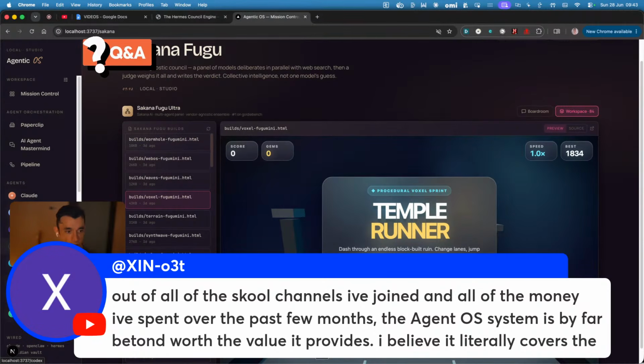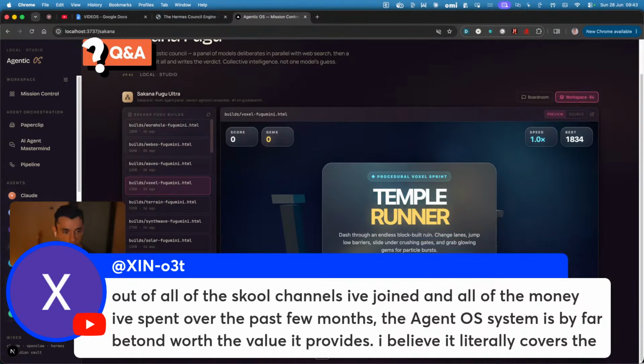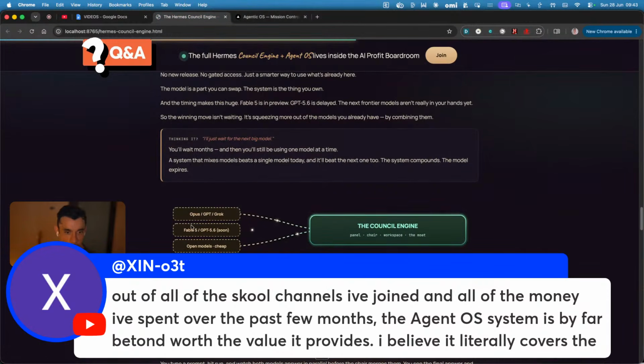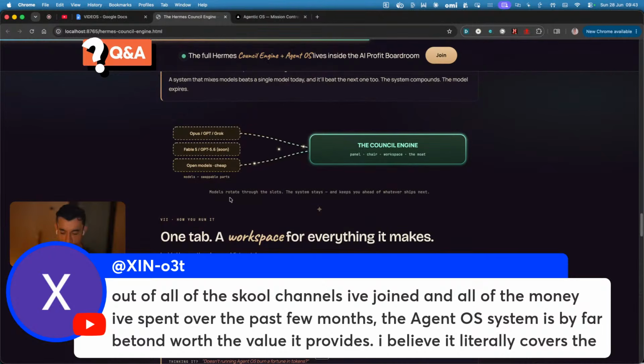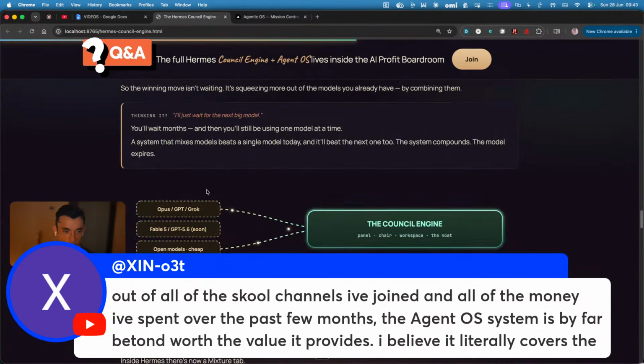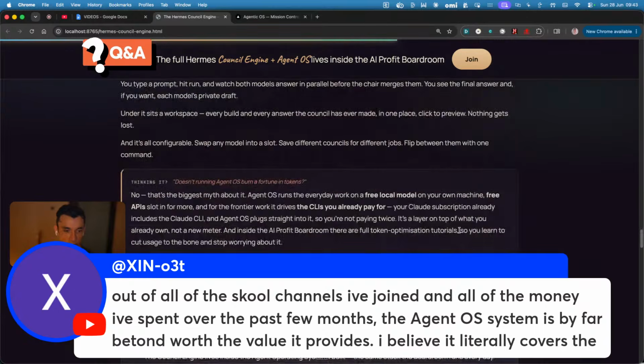So however you want to use these models, whichever system you use, you can build them all into a process like this. And then if we want to achieve better levels of intelligence from the models we already have access to, this is how you do it. And it's super simple and easy with a system like the Agent OS. And all these models are swappable parts, right? You want to think of those as interchangeable, but really it's a system that stays. Because, for example, these models over here are going to change in 3 to 6 months anyway, or even next month or next week. But the actual engine you use to run all this, that's going to stay the same.